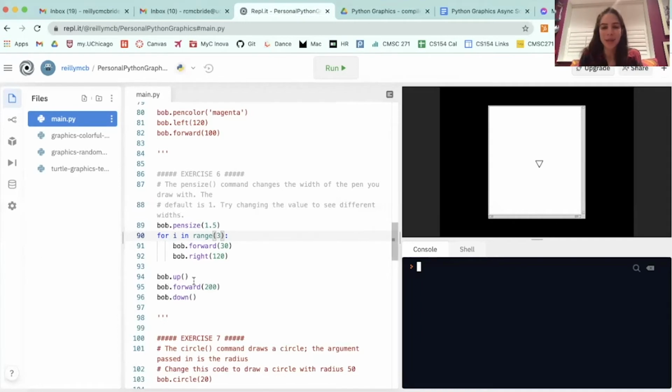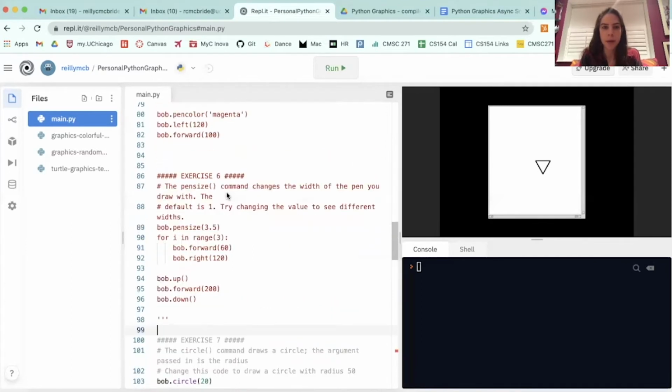Yeah, and you've noticed that at the end of this code, we do pen up, and then we move forward to a totally different part of the canvas, and we go pen down. And so you can mess with this pen size here. Let's make this triangle a little bit bigger so that we can see this a little more clearly, and say we do 3.5, then we run this. We can see that it's nice and thick.